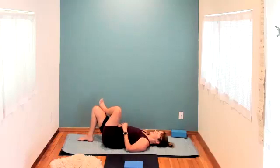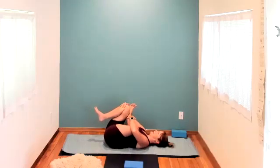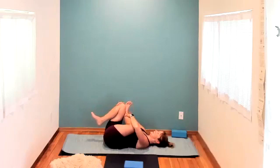Left ankle up on the thigh. Back release pose, picking up your right foot and cradling the left down into your left hip. Let the sacrum become heavier, where more of the sacrum comes to the earth. You may feel your lumbar, your lower back, kind of lift up a little bit.